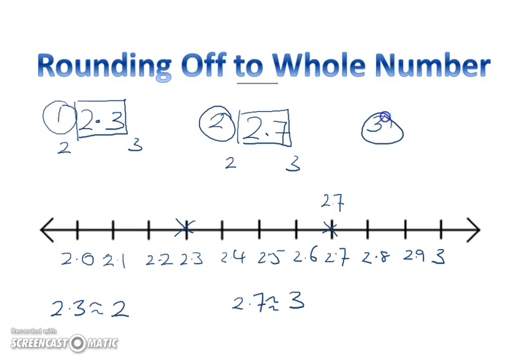Question 3 now. Let's try. How about 2.5? Same thing, let's check the whole number again. The whole number is 2, so it's between 2 and 3. Mr. Paul, so what do we do here? Very simple. Step 1, mark your 2.5. Uh-oh, Mr. Paul, this 2.5 is exactly between 2 and 3. Can you remember how we do this? Any number that is at the midpoint or more than half, we round up to 3. So 2.5 is rounded off to 3.